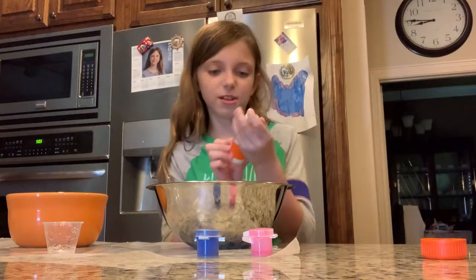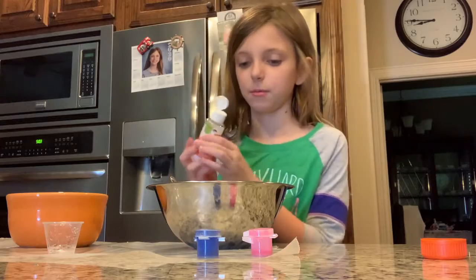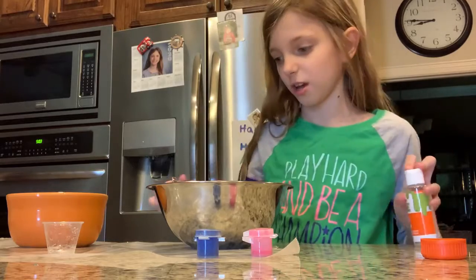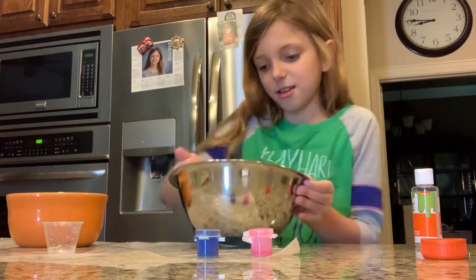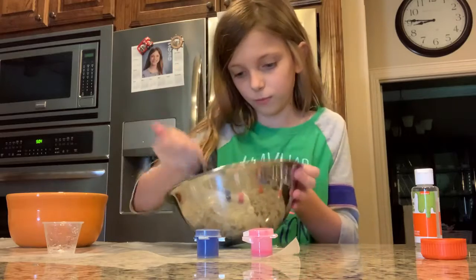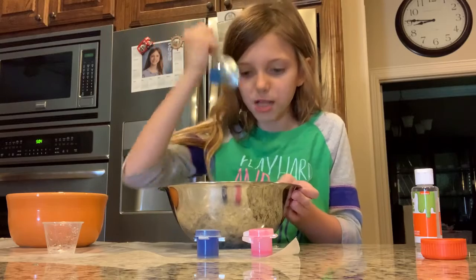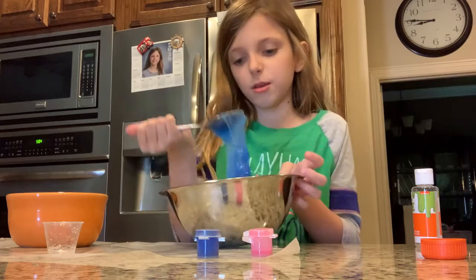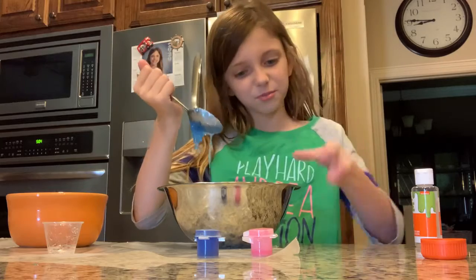So I got some Nickelodeon slime activator. I'm just going to add a tiny bit to start off because this is actually kind of strong. Whoa. Yeah, I just really got thicker stuff. If it goes all the way through, or if it's harder, it probably, if it's all chunky and weird, yeah, it's so gluey.